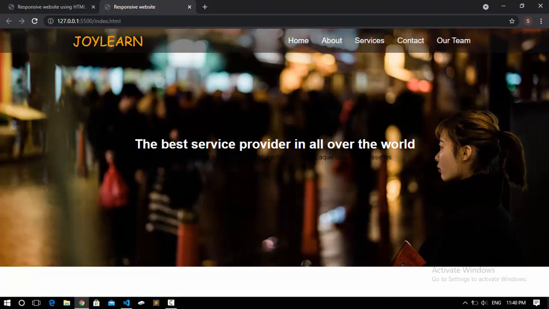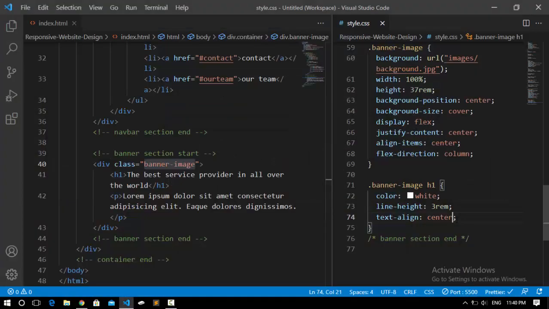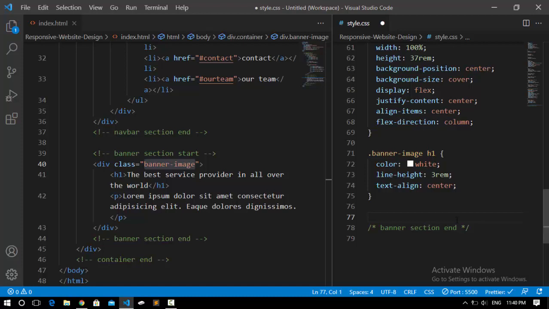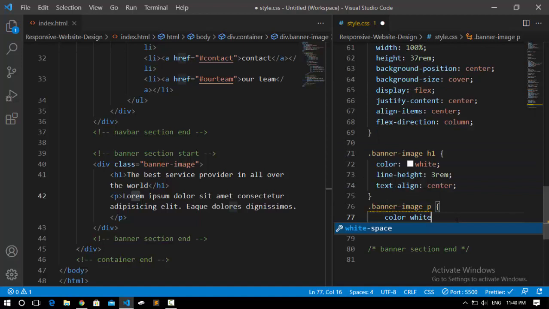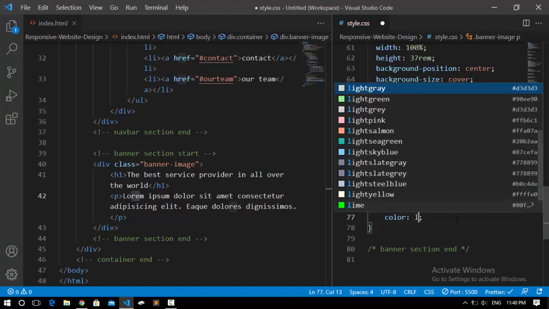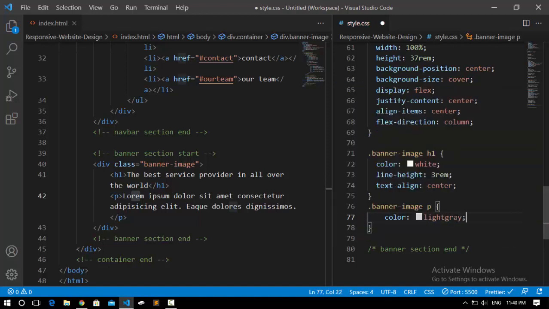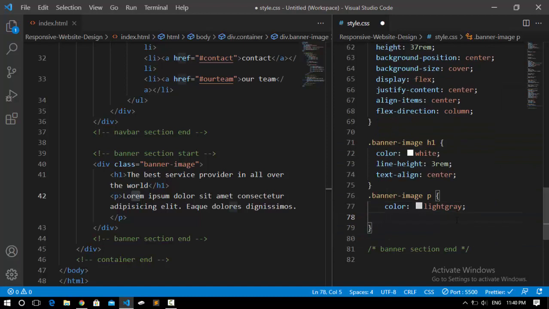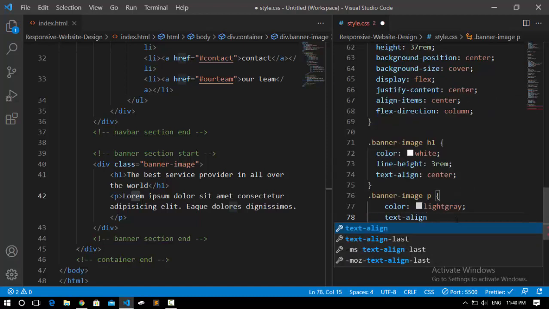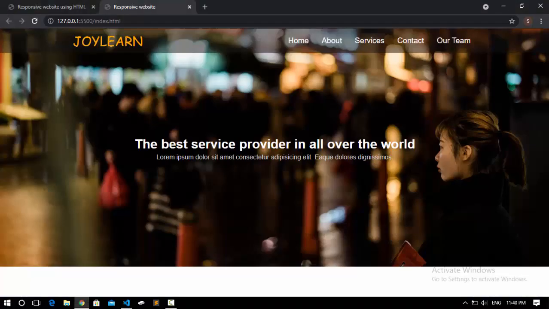Why I put this text align to the center, I will explain it. After that, I'm going to also select the p tag from the banner. You notice the p tag that we have here. So just copy this out here, copy this one here, and set its color also to white. Is it white? Let me check. It is light gray, not white. So I say the color is light gray, and we're going to give it text align to center also. Now save it, and you'll see that it gets visible.